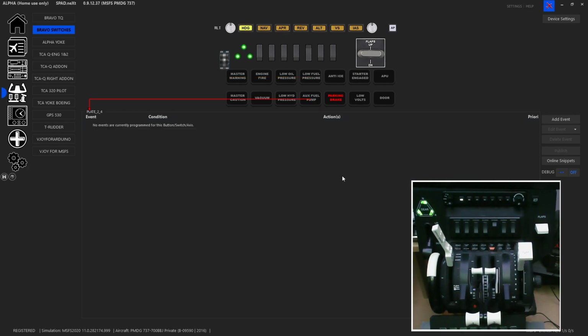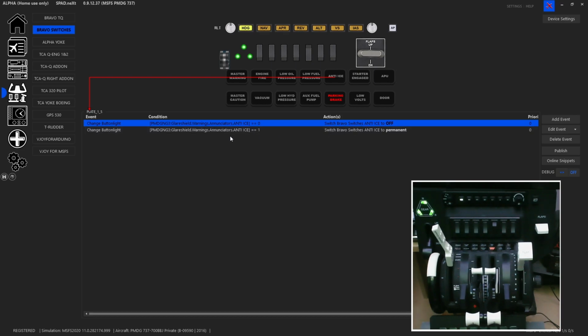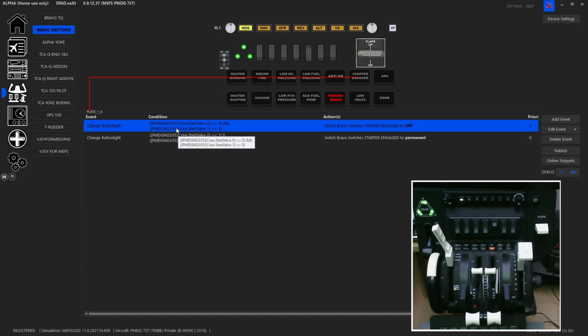Aux Fuel Pump. I couldn't find an annunciator for the Aux Fuel Pump, so for now I've left that unmapped. Anti-ice, so there is the anti-ice glare shield annunciator, so I mapped it to that. So if there's anything to do with anti-ice that is faulty, it's going to give us our glare shield annunciation. Parking brake, so we went to the control stand trim annunciators dot parking brake, and we're using the parking brake 0 and 1 to set the parking brake. For the starter engaged, I'm using the FS to crew start valve 0 and 1. So ironically, the annunciators that will come on in the panel, in the screens, there are FS to crew LVARs that they set, so FS to crew, I guess, would know about it. So I'm using those, same concept. If they're both an AND, the starter will be off, and if either one is one, the starter will be lit up to tell us that the starter is engaged.